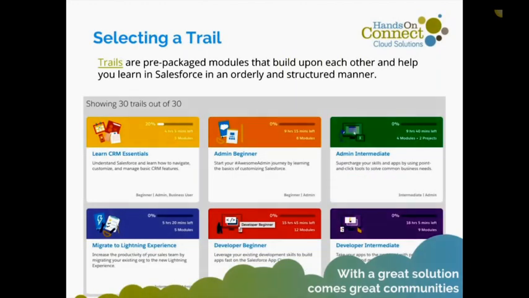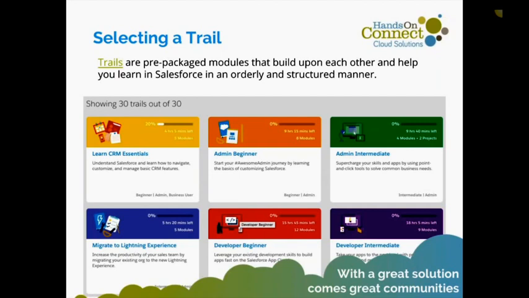So the way that Trailhead is designed is really around trails. A trail is essentially a grouping of the 108 modules that Salesforce has on Trailhead into different settings. As you can see here, there's Learning CRM Essentials, and that's 5 modules, and then at the beginning, 8 modules. So they keep them together. Some of them overlap. Some of the modules are shared between different trails. But essentially, they put you on a guided path.